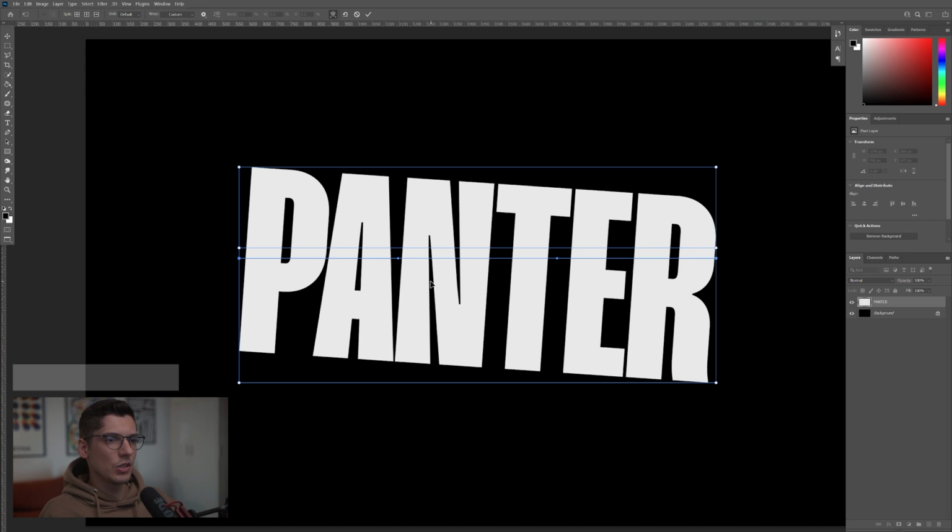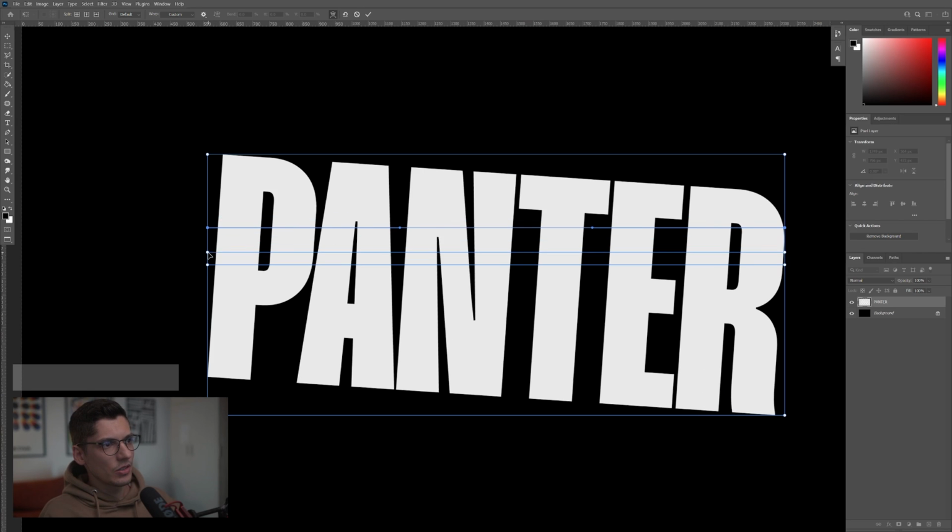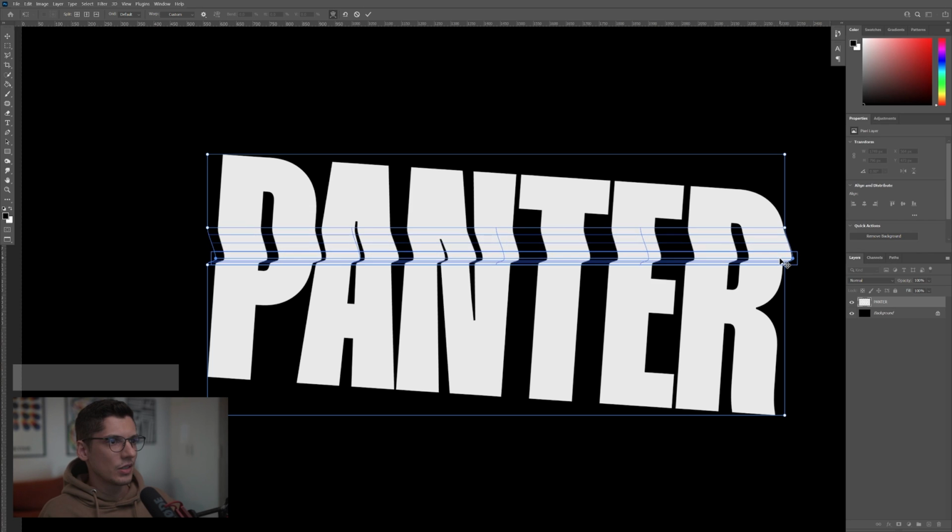I'm going to do this procedure again, right click, and I'm going to place the third one a little bit higher. Now I'm going to select this dot here. I'm going to press Ctrl Shift and select also the right dot. And I'm gonna pull this line something like this.